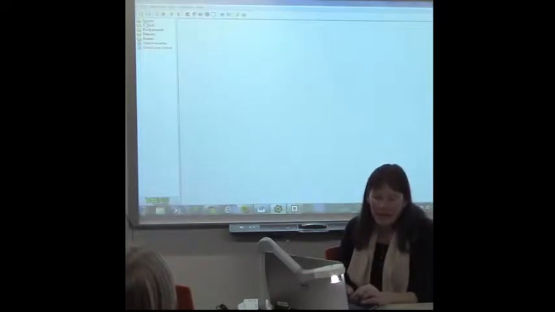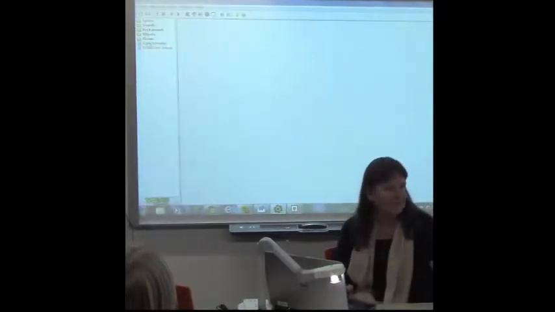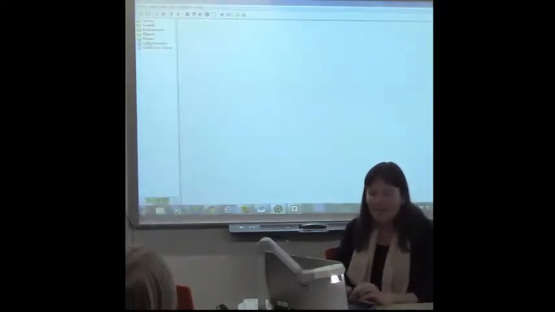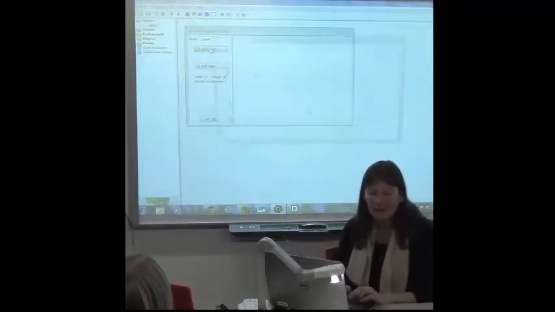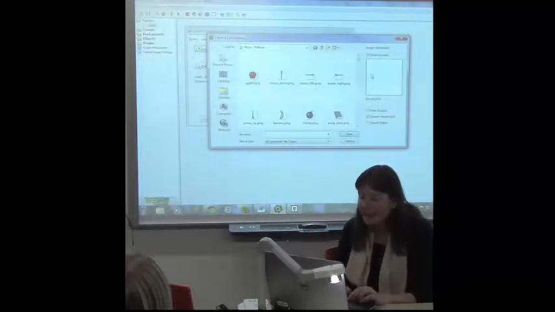So here we have an empty game. There's nothing in here. We're going to make a game. So the first thing we need to do is to make some sprites. So this little red button here, that looks like Pac-Man, is create a sprite. Now it's already got a whole lot of things on there, so I can just go to load sprite. I'm going to go and find one. And what do I have as a sprite? I can look through here.